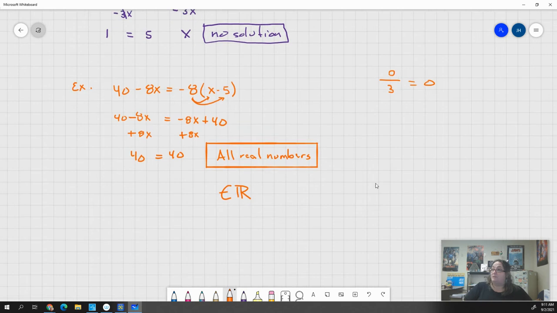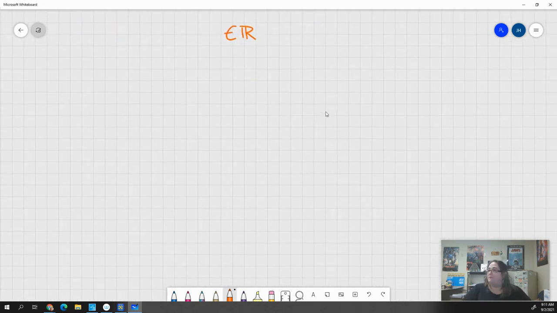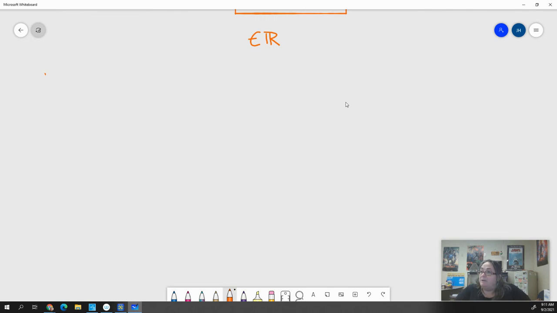So now we're going to move on to literal equations, because this was just a step different than what we're doing. You don't need any more examples of that. Literal equations is where I get a lot of confusion from students, because there's just so many letters sometimes. So if I have A equals 1/2 times a p, that is a formula for, I believe, the area of a triangle. And we want to solve it for p. It'll always give you something to solve it for. In this case, we're solving for the perimeter.